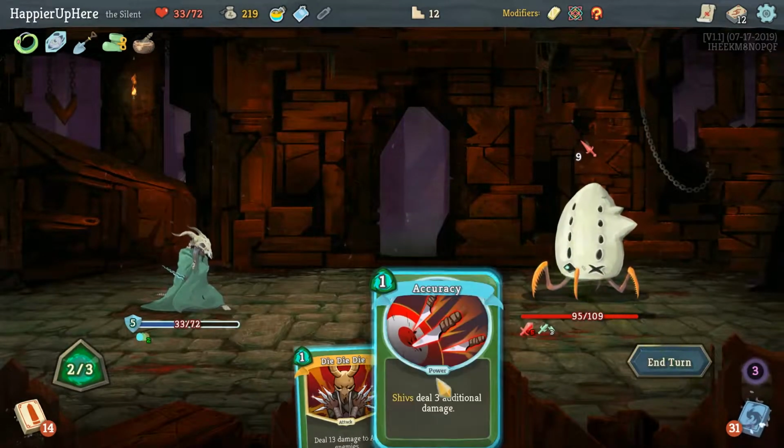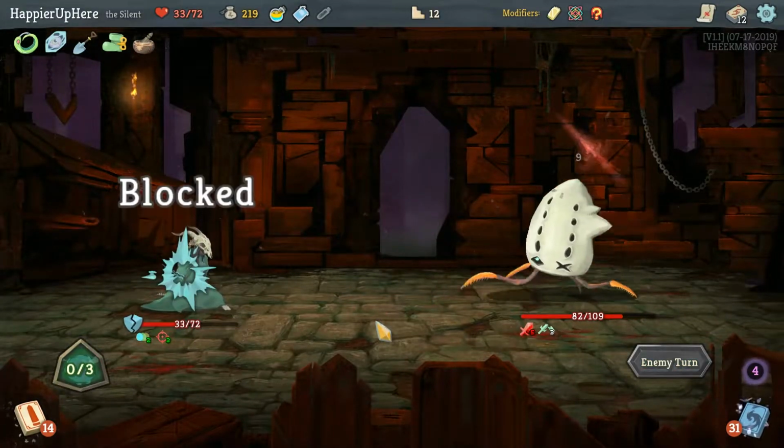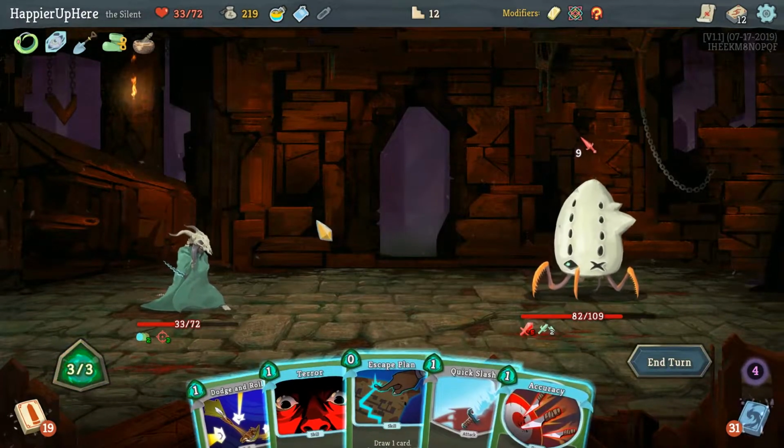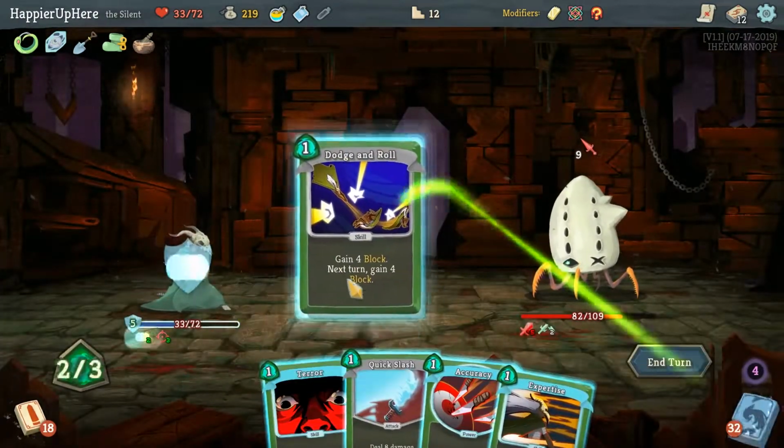Okay. And then accuracy and Die. No, we got it. We don't need the power potion. Awesome. Alright, fully defended. Let's see if we can keep that going, though. Alright, there's an escape plan. Hang on, that's going to hit in expertise. Very good. Dodge and roll.